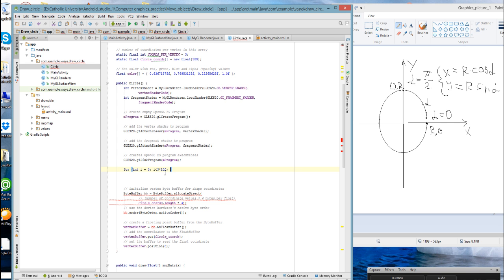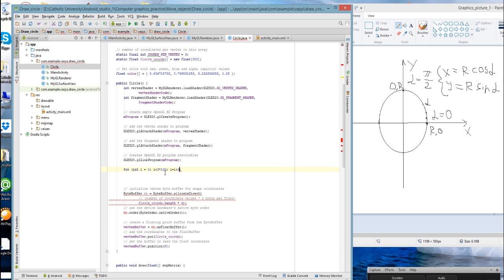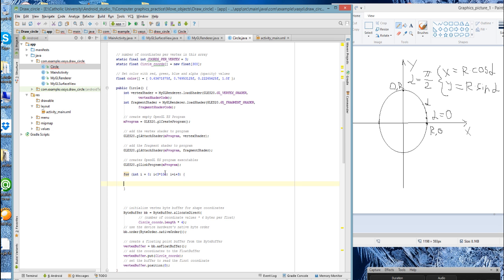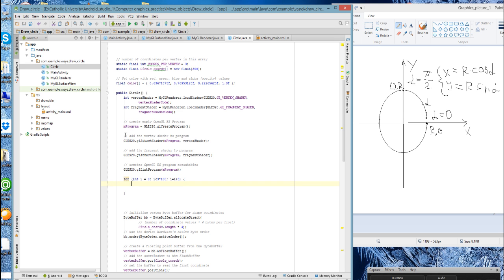So I will have to implement my step by using this idea. I am going to play with my i. It will start with the index 0 until 3 multiply 100, because I'm going to create 100 different vertices with the step 3.